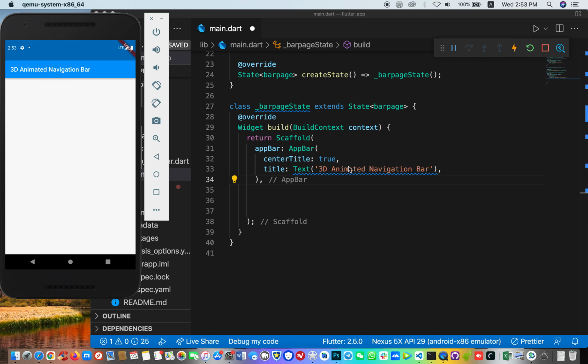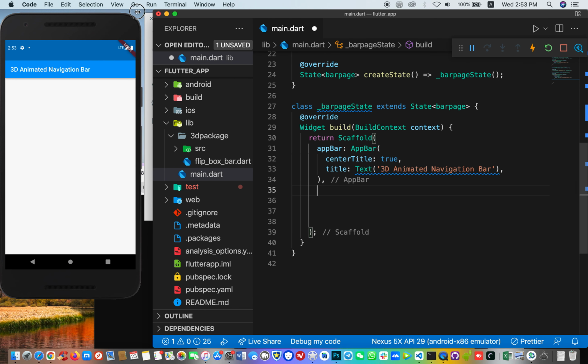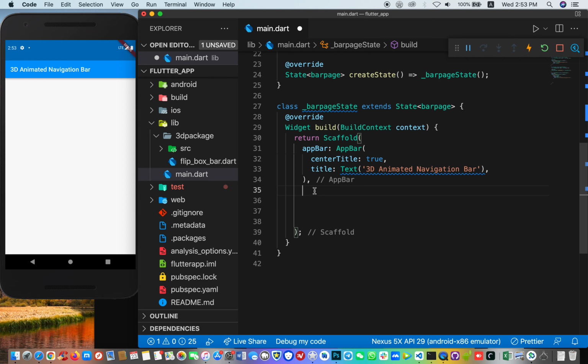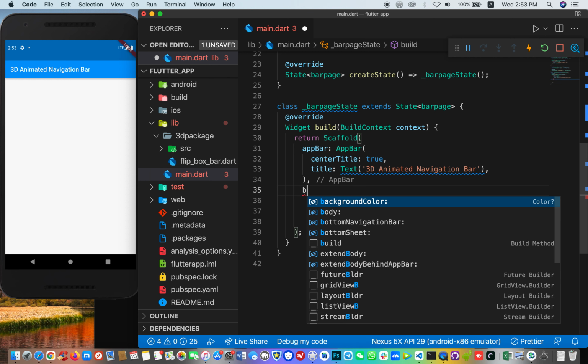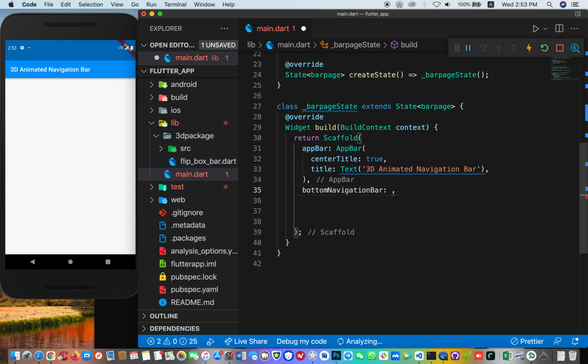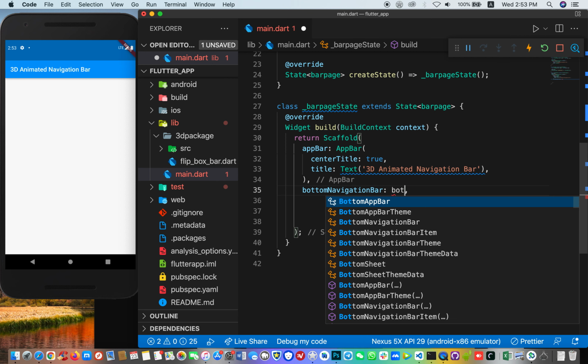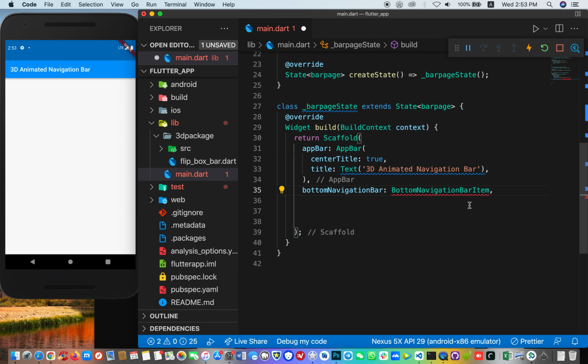Good, so we have this, and how to actually add that is to use the bottom navigation bar. But this time, in the normal bottom navigation bar, we would need to call bottom navigation bar item like this, but we are not going to do this since this is actually a customized bottom navigation for you to use.